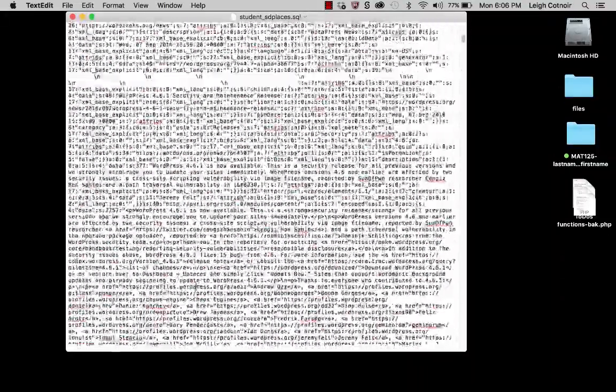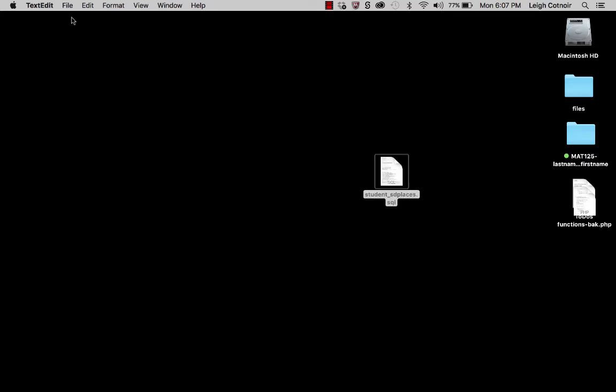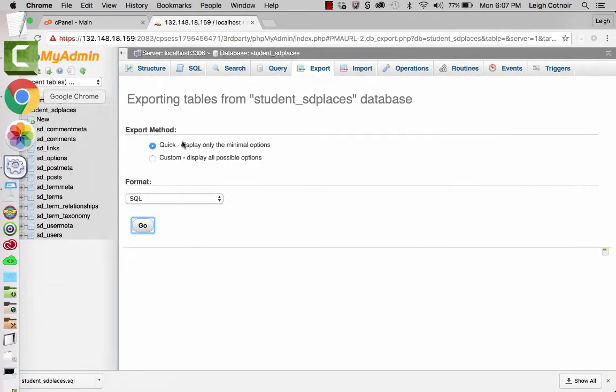Okay, so this is the file, and you'll notice, like I said before, that it's actually saying in the commands to create tables and to insert records into tables. So basically, when I did a dump, all it did was recreate the file in such a way that it can recreate itself, right? So anyway, that's what that looks like. Now let's just go back and we're going to import it.